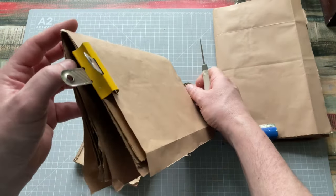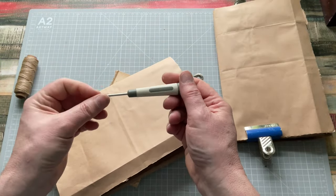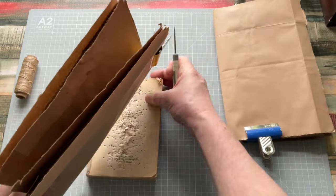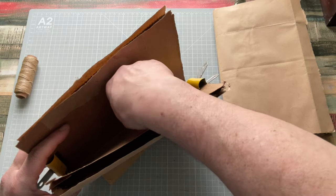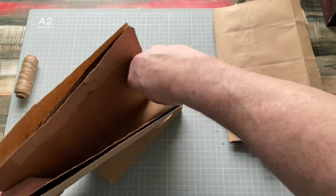Right, I bulldog clipped the top and the bottom just to hold the pages in situ. This is an awl, it is for piercing holes. I'm just going to come in and I'm going to close the signature. A signature is a number of pages folded in half, and I'm going to pop a hole through the middle, not measuring. I'm literally just making a hole, and then about an inch down from the top.